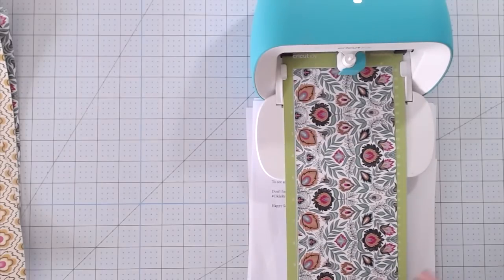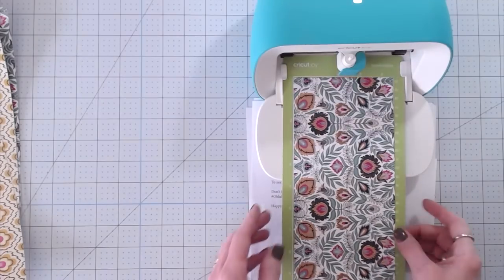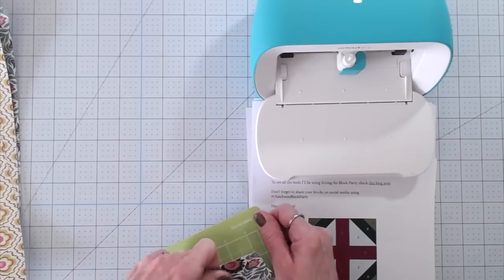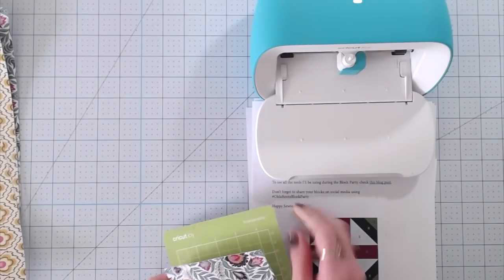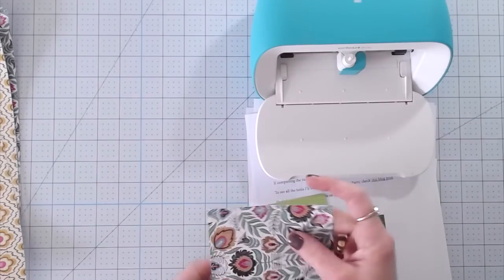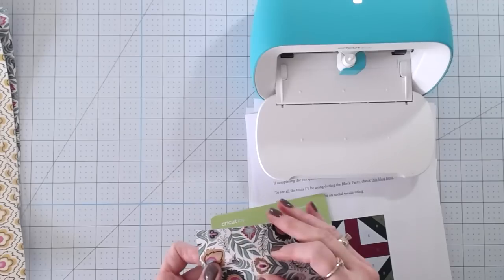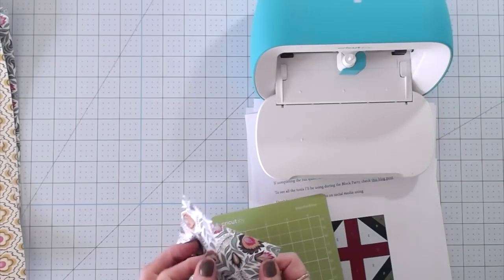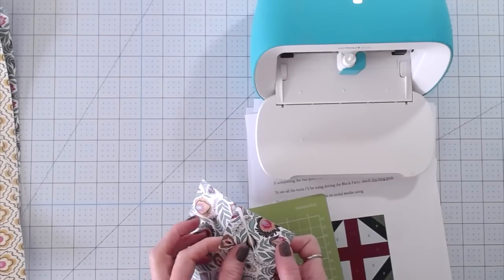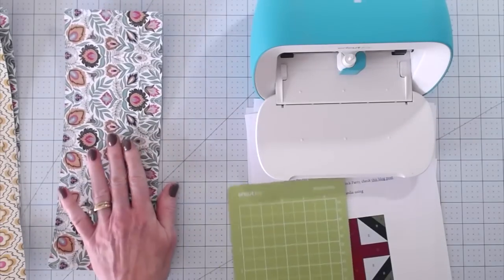All right, once it's done, we just hit unload on the screen. And you can check this out. The pieces are cut. They're still attached to the backing, which is cut out like a sticker. So here's my cutout piece. And I'm going to leave the others in place just so we don't lose track. So I'm going to put that aside.